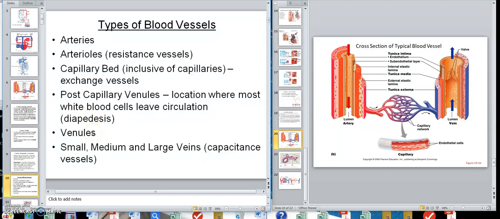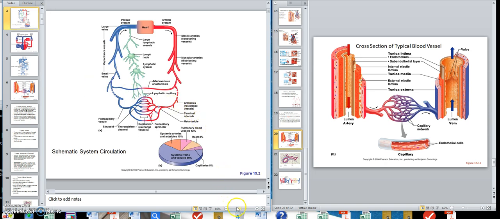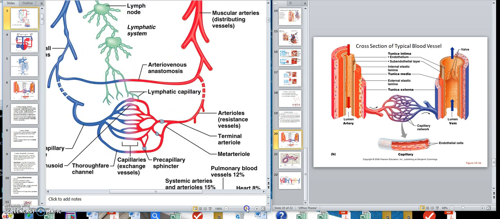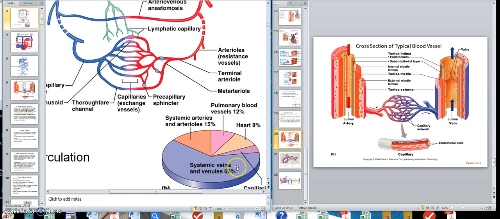Then you have the venules. Then you go to the small, medium, and large veins. The large veins lead to the heart. These would be the vena cavas and so forth. They, in fact, are your capacitance vessels. We'll be studying that. But I can say this: capacitance means to hold something. If we go here, and I'm going to enlarge this a little bit, come down. Look at where most of our blood is right now. Our blood right now primarily is in the veins.